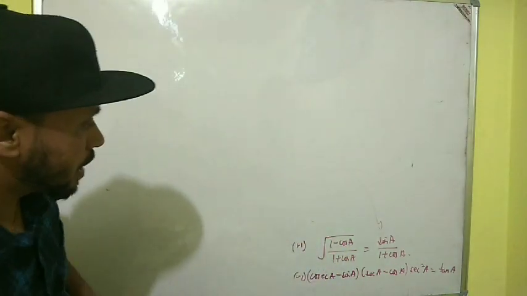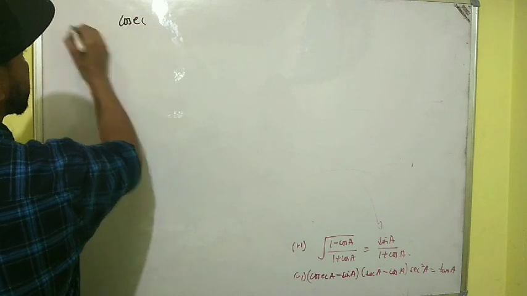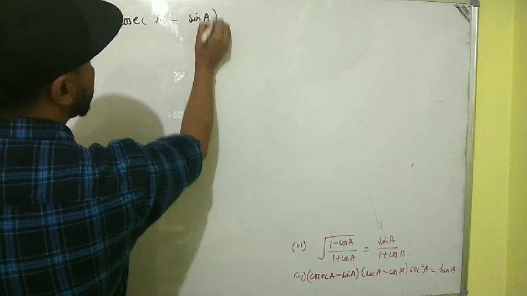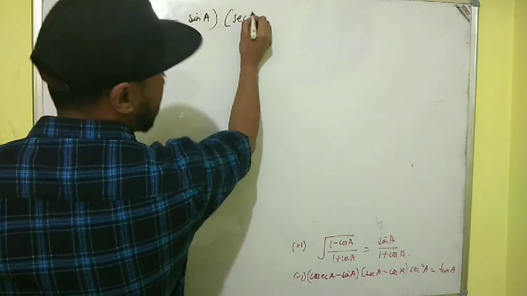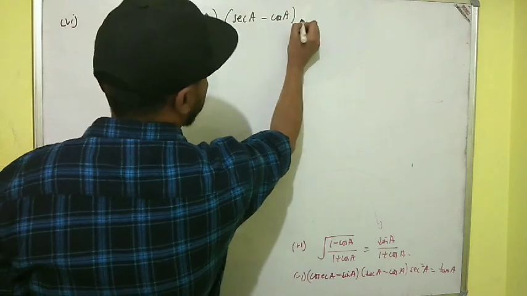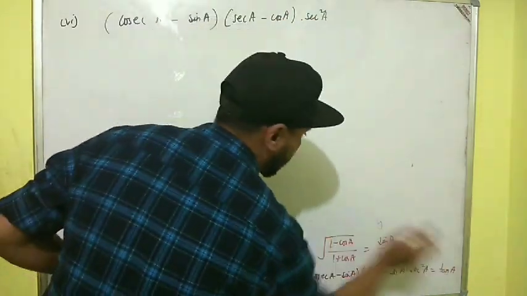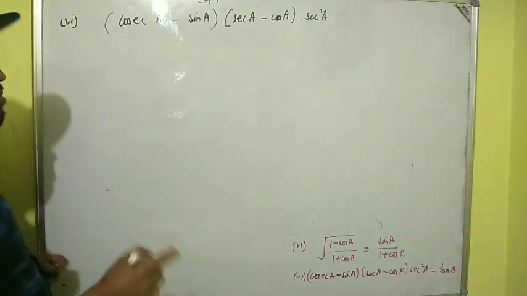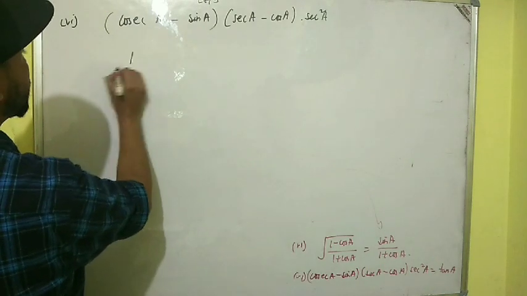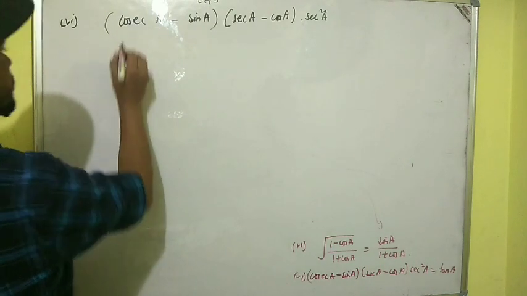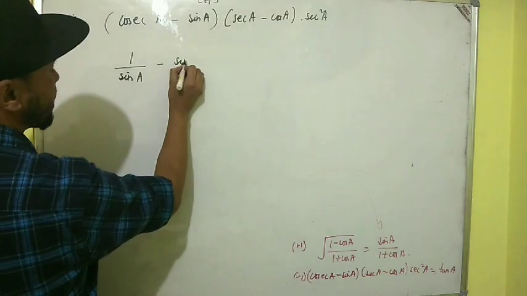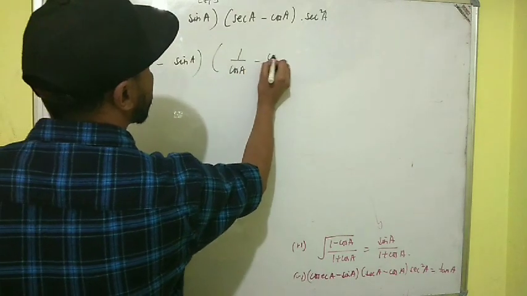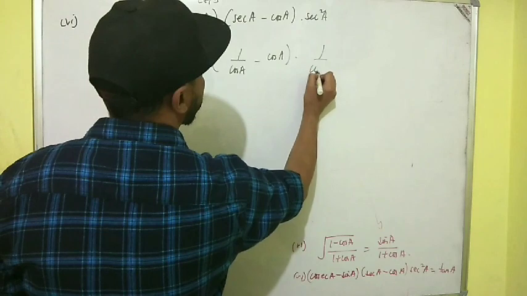This is number 6: (cosec A minus sin A) into (sec A minus cos A) into (tan A plus cot A) equals... this has to be equal to tan theta. I'm taking left hand side directly. Now remember the rule, try to convert all the trigonometric ratios into sine and cos. So cosec is the reciprocal of sine. Now let's keep it as it is. Here sec is 1 by cos. Don't forget to write this statement.